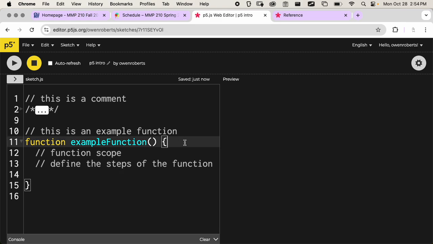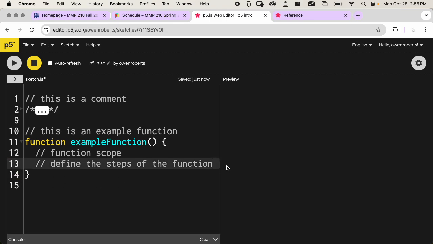And one of the nice things about the editor is if you click on this curly bracket, it'll highlight the curly bracket that it connects to. So it's easy to see where the function starts and ends. And if you accidentally add an extra curly bracket, when you click here, it turns red. So if it's red when you click next to it, that means that you don't have a matching curly bracket, which means that your code has probably an error.